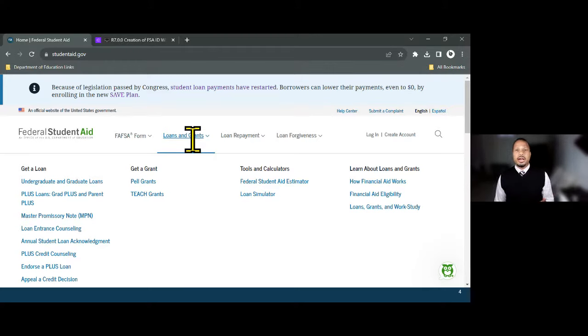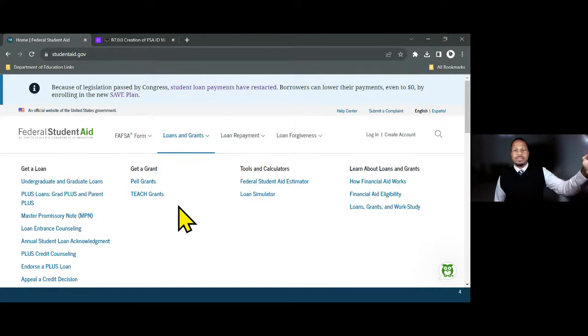But for all loans that you take out, you do have to complete what's called a Master Promissory Note. The acronym for that is MPN, excuse me. Now, if you're required to complete the MPN, you can come directly to StudentAid.gov, click on Master Promissory Note, and walk through the procedures as it pertains to that. Now, we also have the interest counseling as I stated, but we also have credit counseling as it pertains to if you are declined a Parent PLUS loan or a Grad PLUS loan. We also have ways you can appeal a decision, if you fit that profile as well.